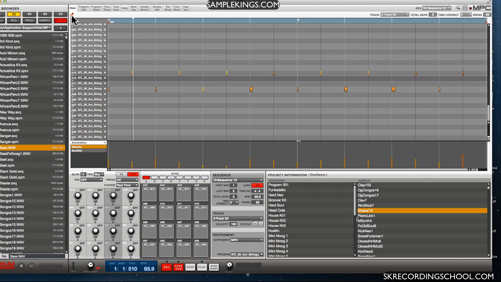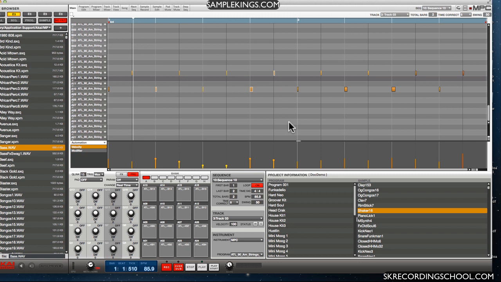Now, we have two tools we can use. We can use this draw mode, where I can draw parts in, and also I have this selector mode too, where I can select sections. I can go to here, I'm in selector, and I can say I want to select this area right there.